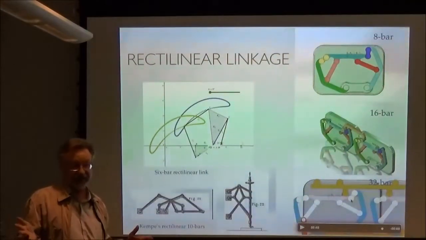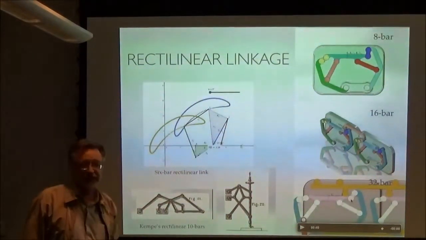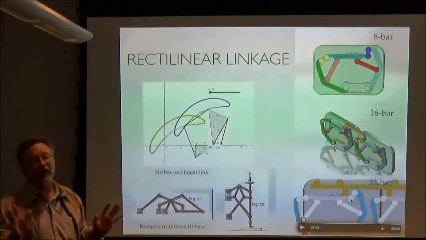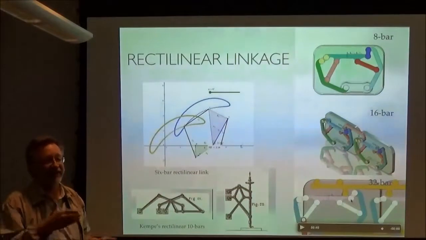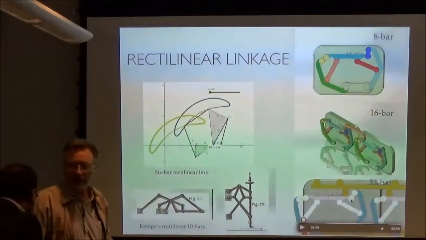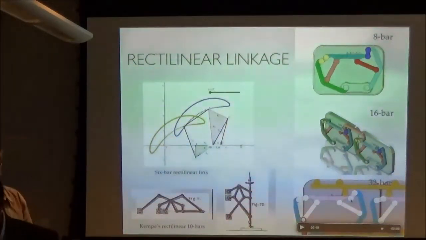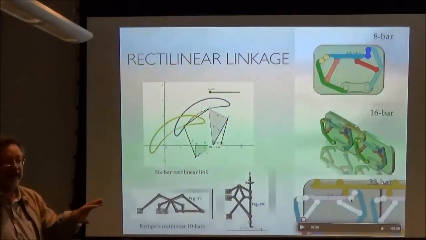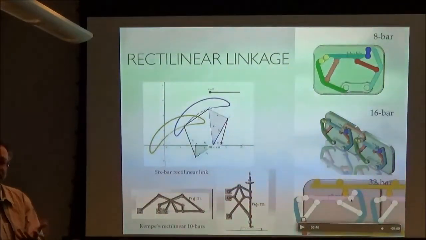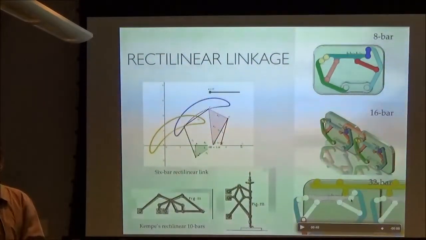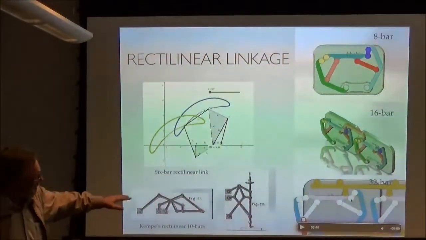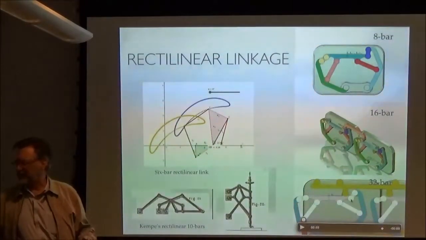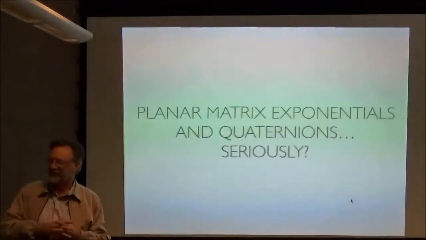So one of the first things I did with my own students when we were working on this theory, I said, whatever we do, let's make it move on a straight line. Well, what's remarkable is if it moves on a straight line, then you can sort of stack these things up. Oh, thanks. I didn't realize. All of a sudden I'm choking up there. What you can do is you can stack them up. You can add them. There's sort of this symmetry feature. So that's what you see here. And that's why we're all easy. We can take this 8-bar linkage and get it to be a 32-bar linkage without even thinking.